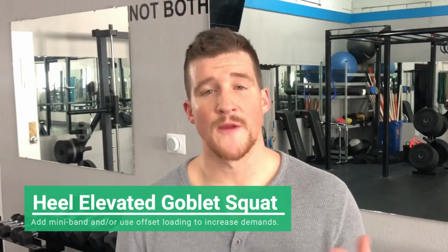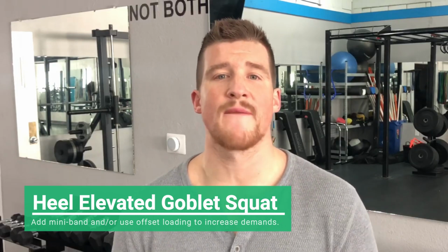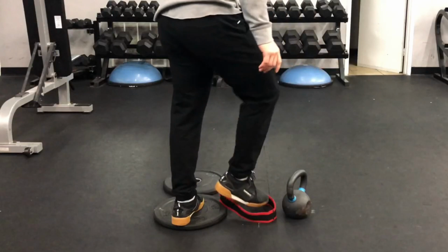issue. The heel elevated goblet squat with a mini band is one of my favorite squat variations either use as a priming movement for new clients or who maybe can't back squat, or even as a rehabilitation / accessory exercise to really reinforce proper positions in something like the high bar squat, specific to weightlifting, or just overall quad development. So in this one, we want to first start with the mini band.